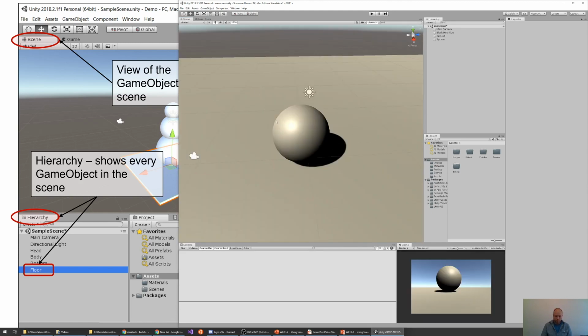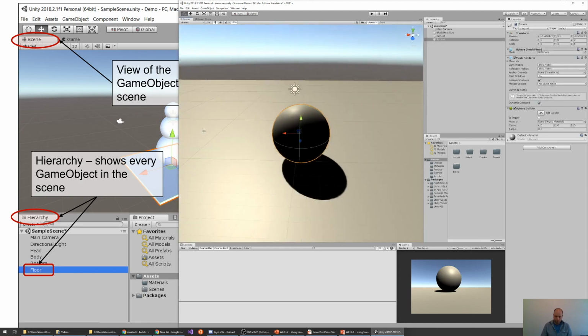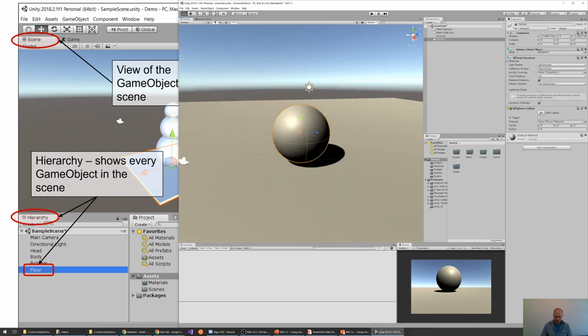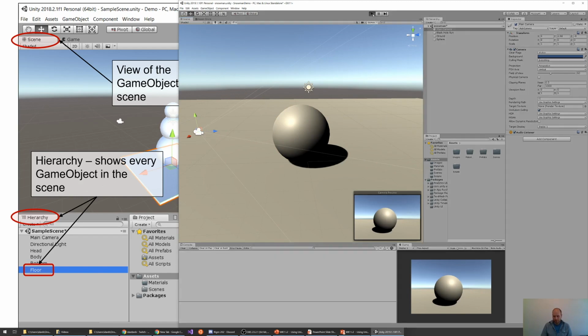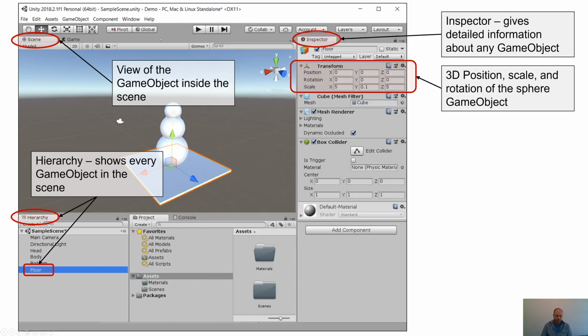Now you'll notice if I move my camera here, nothing happens to that view. However, if I move the camera, you'll notice that the camera will move that view. So this is actually what the game would be viewing, and if we were to play it, that's what you would actually see in that bottom right window, which is nice. But we'll talk a little bit about that in a bit.